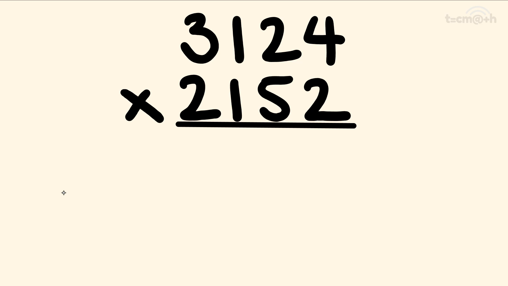Well here's the champion move. You can do all this much faster by a simple modification of the way you were taught, where we work out each part of our answer directly by following a simple pattern. So let me show you with our example here. 3124 multiplied by 2152. So to get the first part of our answer, we're simply going to multiply the two leftmost numbers. 3 times 2 is equal to 6.